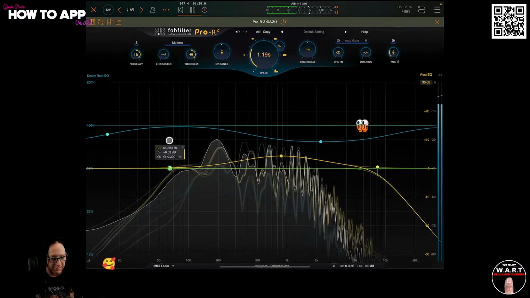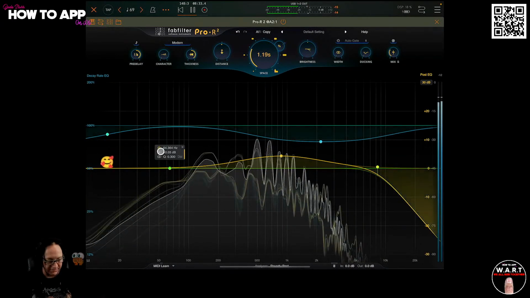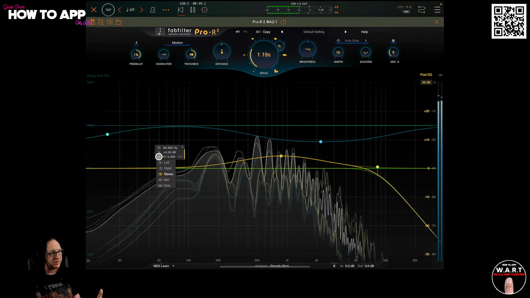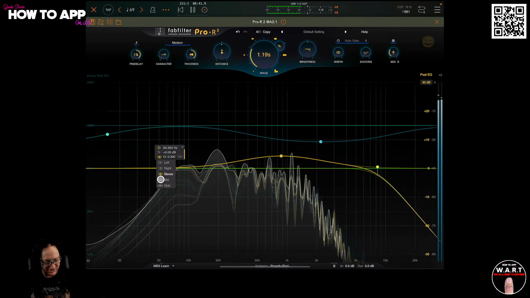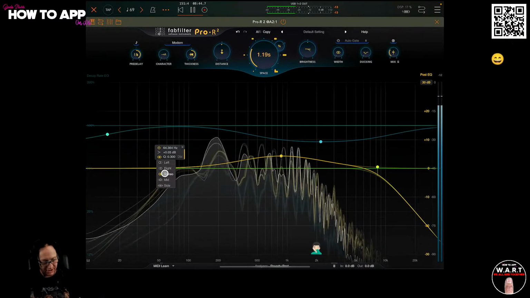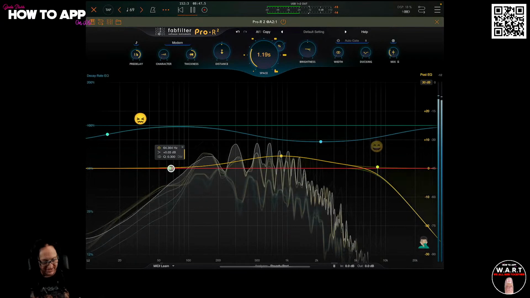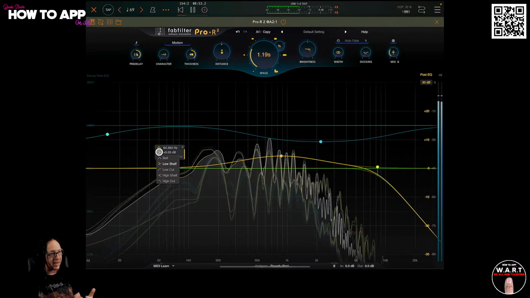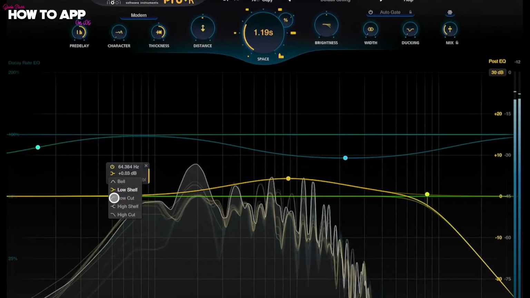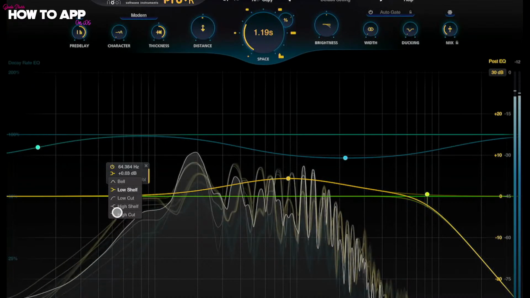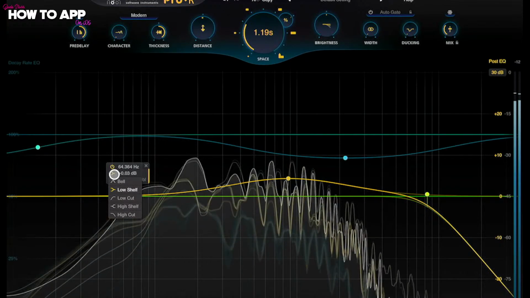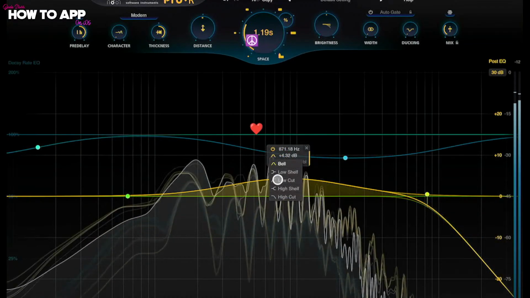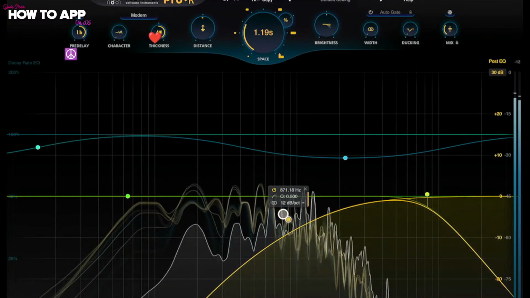So you've got plenty of power with the EQ. And remember, with all of the FabFilter apps, when you click on a node here, you have the option to use side chaining, mid chaining. You've got a stereo. You can go right. You can go left. You've got options in here for a bell. Let me zoom in a bit so you can see. So we've got bell, low cut, high shelves. So this is on every single node that you have. So if we went over here, we can add a low cut there.